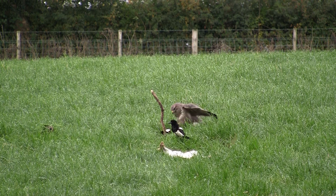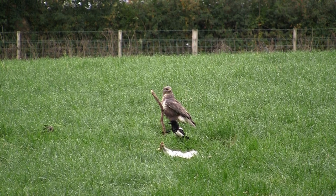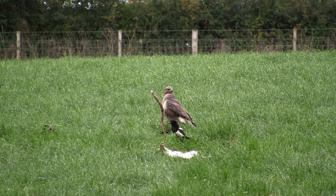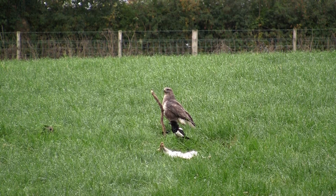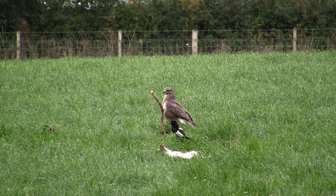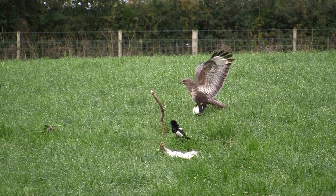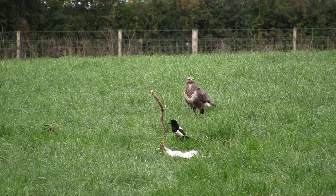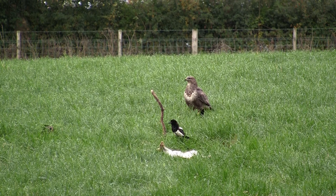He decided that magpie was his — thank you very much. As you can imagine, this drove the rest of the magpies absolutely mad. I wasn't too worried though, as this has happened quite a few times before. It can actually give you an opportunity if birds land on the ground to try and put the buzzard off, and you can get a clean shot at them away from the buzzard — it can act as a live decoy, really.